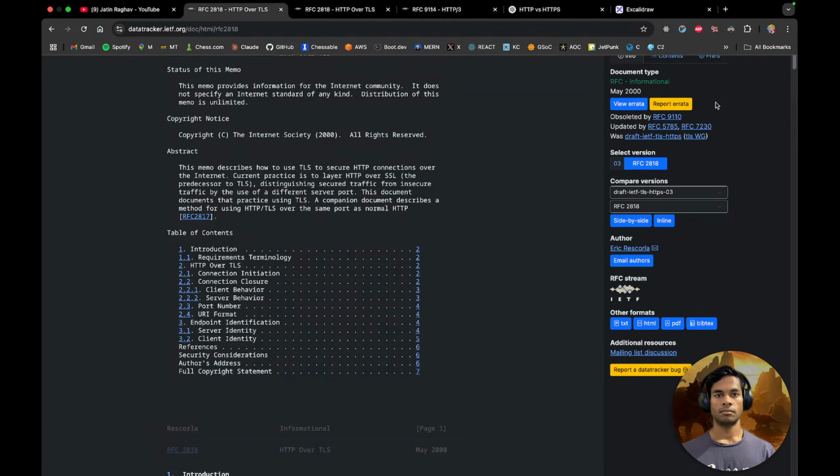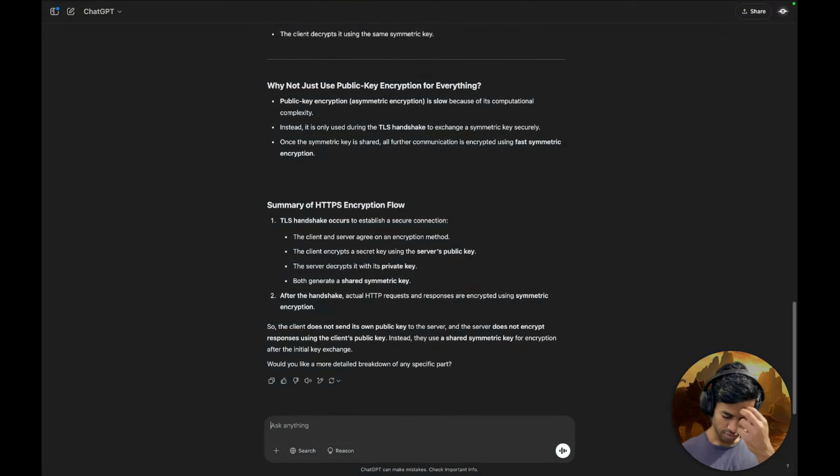So I guess I understand a few things. First the TLS handshake happens, which establishes an encryption algorithm and a key which only the server and the client know.